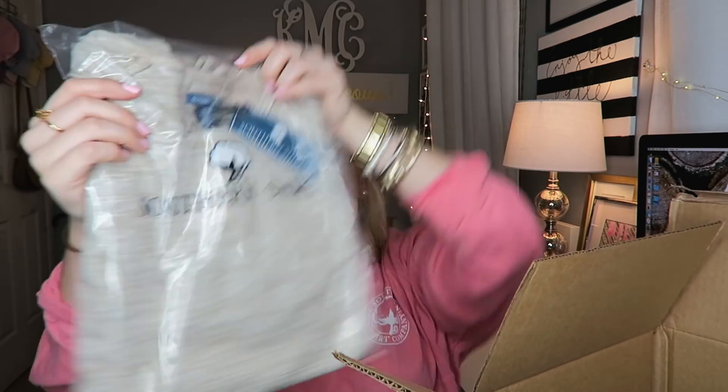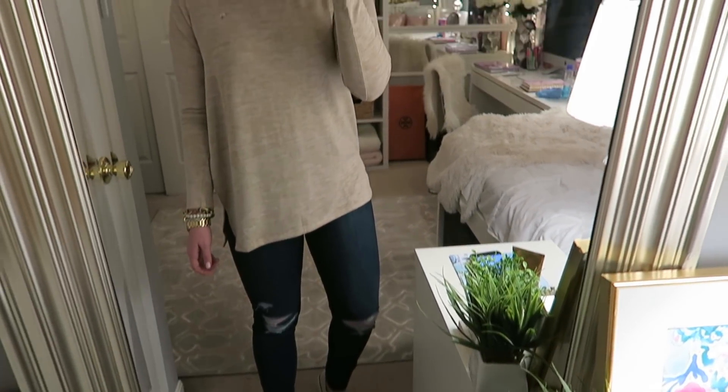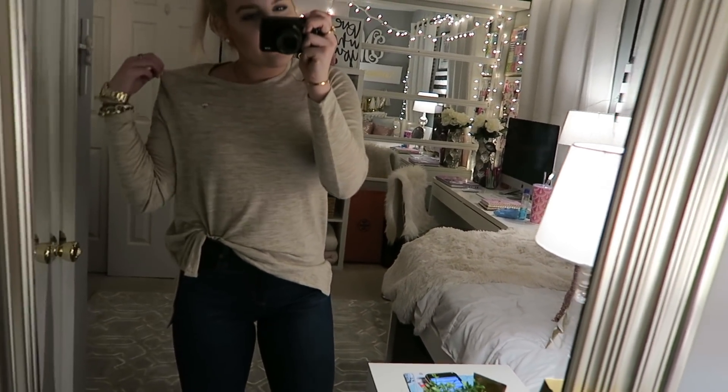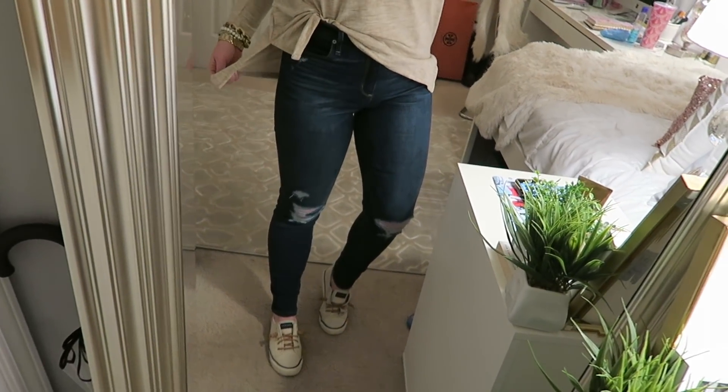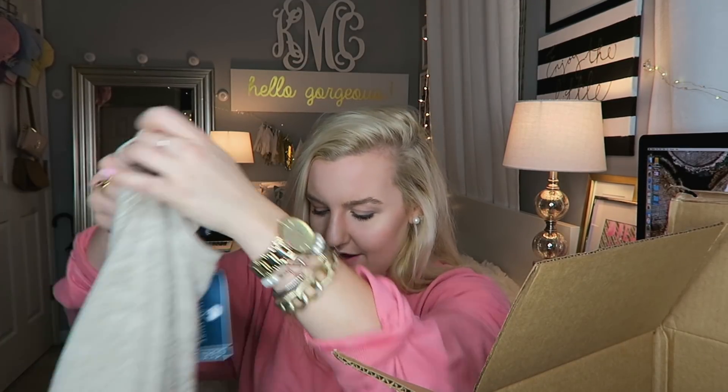The next thing in my big box of goodies is this shirt in Oxford tan color. I got this in a size medium as well. I saw it on their website and it seriously looks so cute on the model. This is called their Hailey Fleece Sweater. It is so soft. It's just a nice round neckline, not too low. The sleeves are really long. It has a slit up the side so it has a longer back, which will be great with leggings. It has really cute stitching down the back in the center and their little logo in the corner. This is only $48 and it is so soft. This would look cute with oxfords underneath or just by itself.